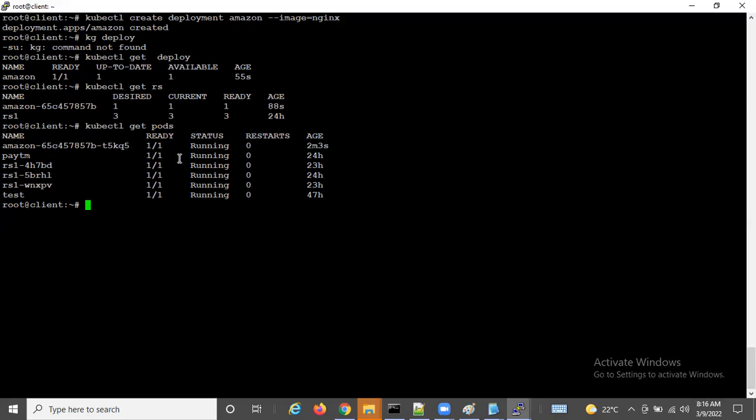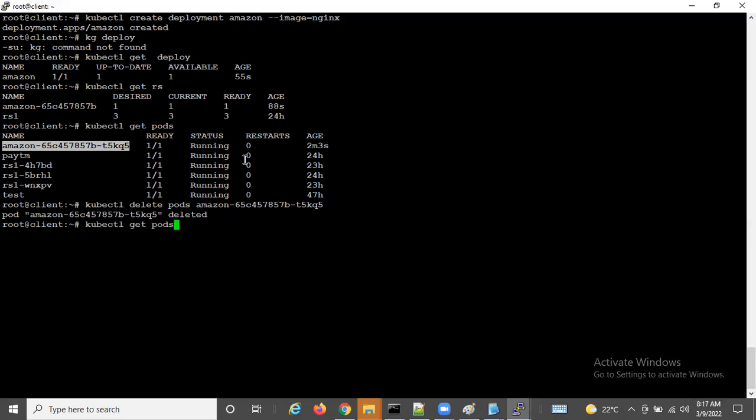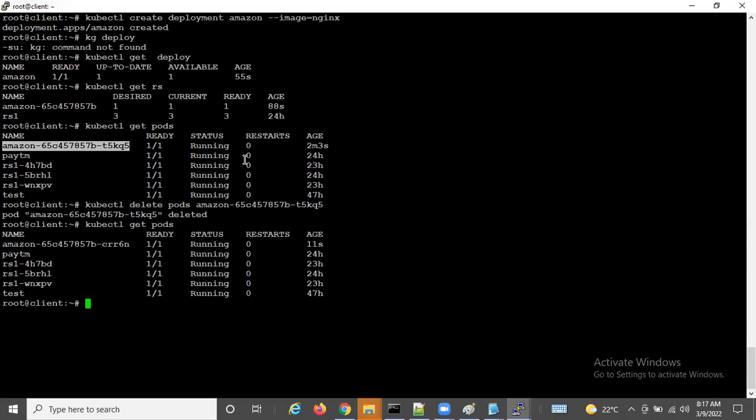So now let us see whether you are going to have high availability. How can we check? kubectl delete pods, pod 1. If you delete, the default deletion time is 30 seconds. When you are running a shutdown command on your server, the server will not shut down immediately. It is going to have some grace period. How much is the grace period in Linux? Shamish? It's 1 minute. In the same way here also, the pod will not stop immediately. It is going to wait for 30 seconds.